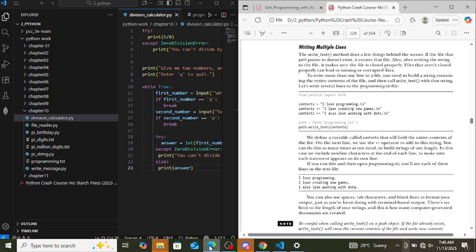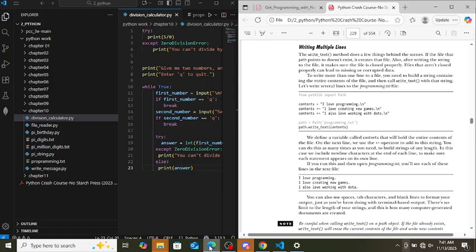So we have files and exceptions. Files in Python let us store and access data permanently, so we can open, read, write, and close files using functions like open, read, write, and close. They're used to save information like text or data outside our program. Exceptions are errors that occur while the program runs, such as dividing by zero or trying to open a missing file. Python lets us handle these errors using try, except, and finally blocks, so that our program doesn't crash.